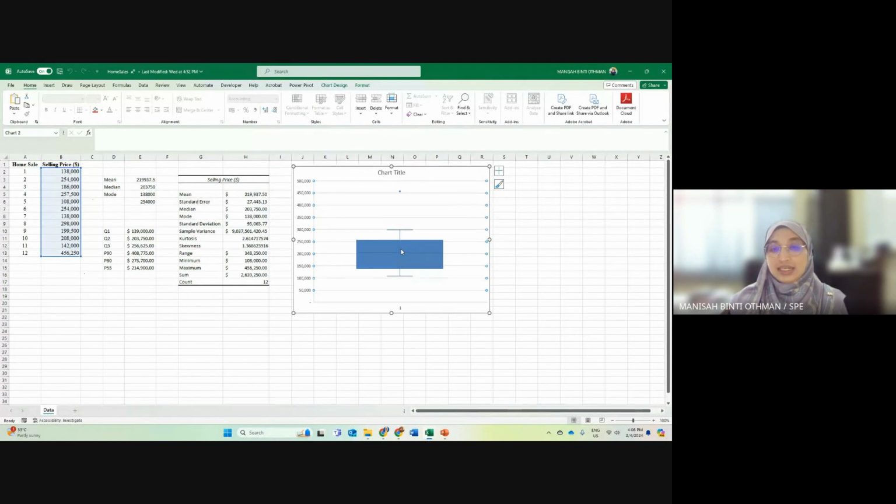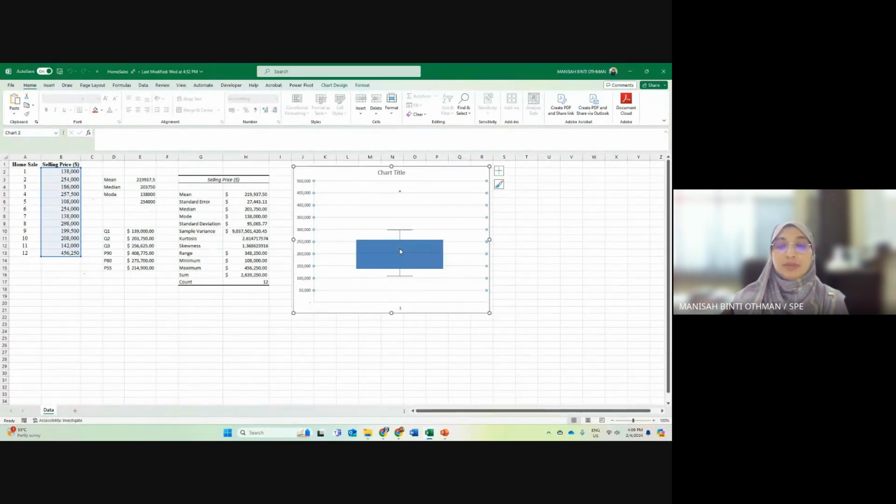The X here is the mean value, the average. The line in the middle is the median. The bottom line of the box is the first quartile value, and the top line of the box is the third quartile.